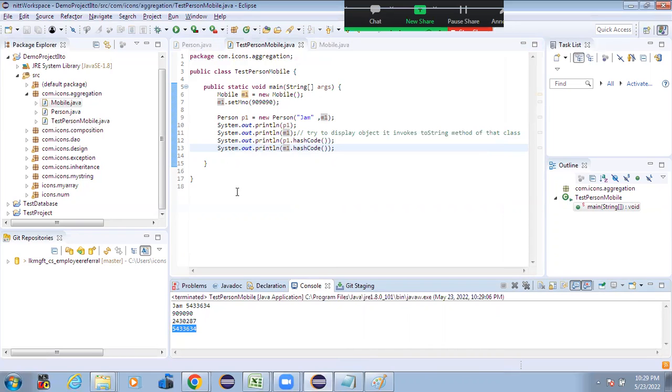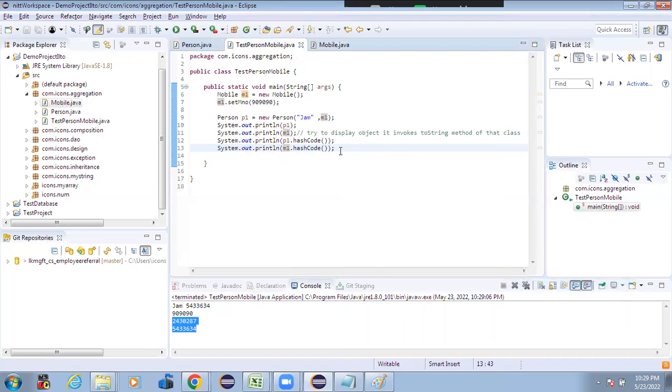Hash code is a unique code which is internally generated by various mechanisms. Actually, there are some hashing mechanisms, and through those it gets generated. To uniquely identify your object in the collection, we always use the hashCode method, and it is also used internally in the collection framework. So I have shown this to you guys.